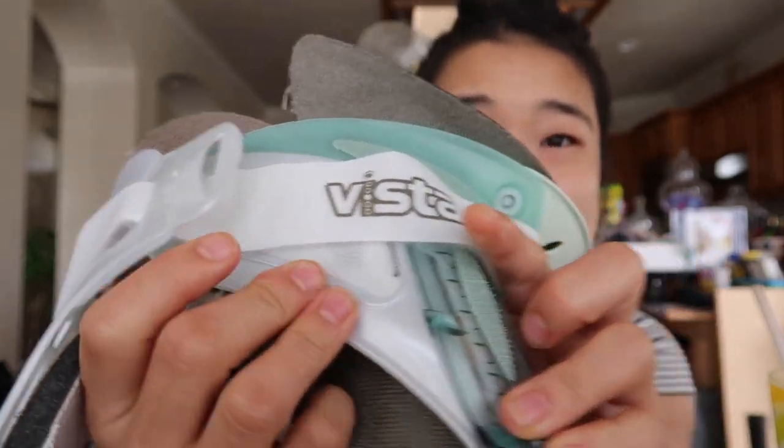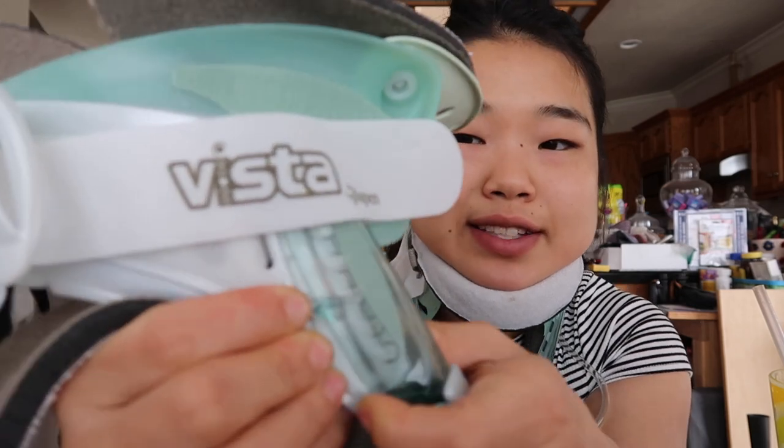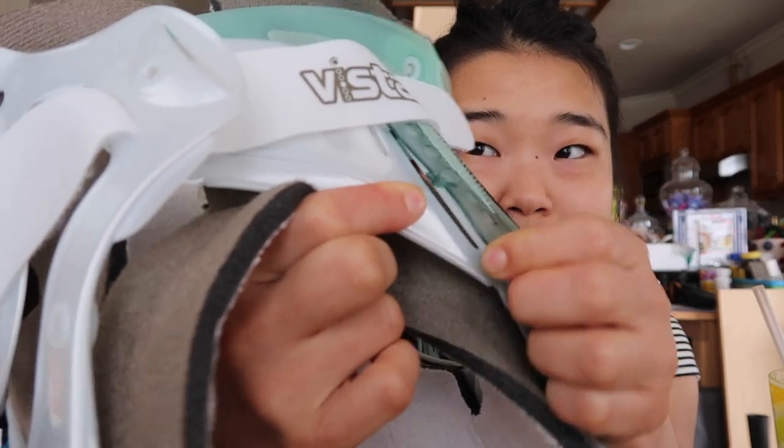How to get you to be able to see what I'm talking about? I don't know. Basically, the two pieces would come apart if the top one was broken too, but usually they both snap at the same time. So that's where this one was.